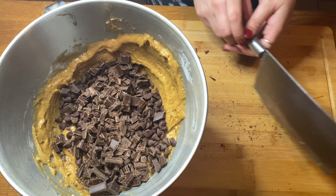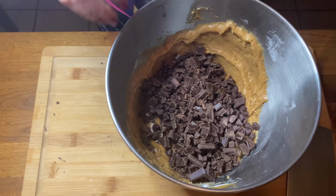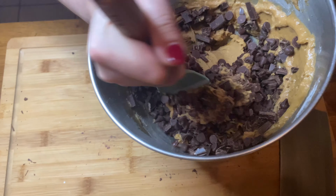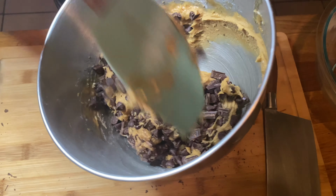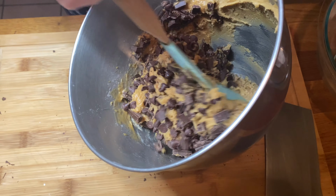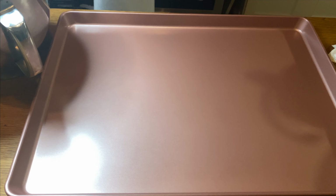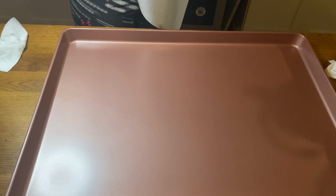And next, do you know what we're gonna do? We're gonna mix it up with a spoon. I'm telling you. Now that the dough is ready, you're going to cover it and let it chill overnight. If you can't wait, let it chill for 2 hours in the fridge. But I totally recommend it.